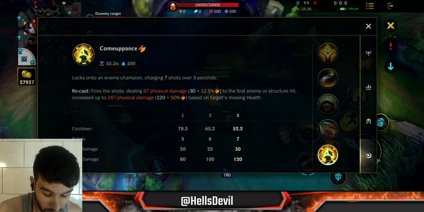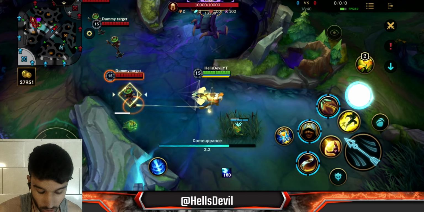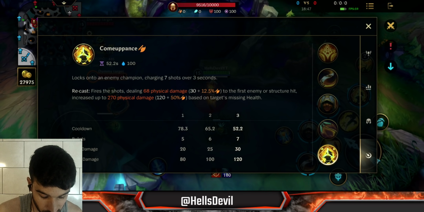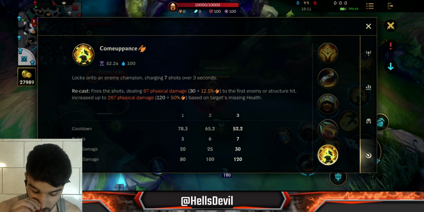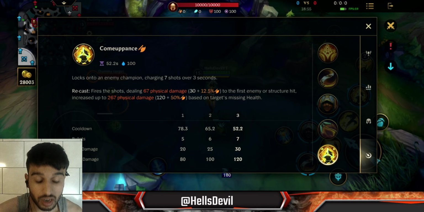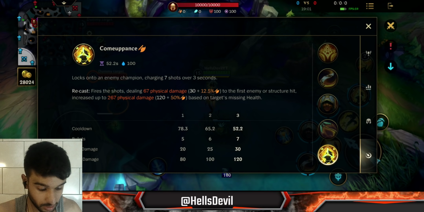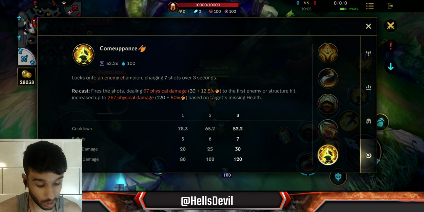This is an executing ability. So the basic principle is you lock onto an enemy, you shoot your shots, but there is more behind it. You deal more damage if the enemy is at low HP. As it increases, the damage you deal is 67 physical damage plus it scales with your attack damage. And it increases up to 267 physical damage plus 50% bonus damage based on the target's missing health. That's almost 3 or 4 times more damage.